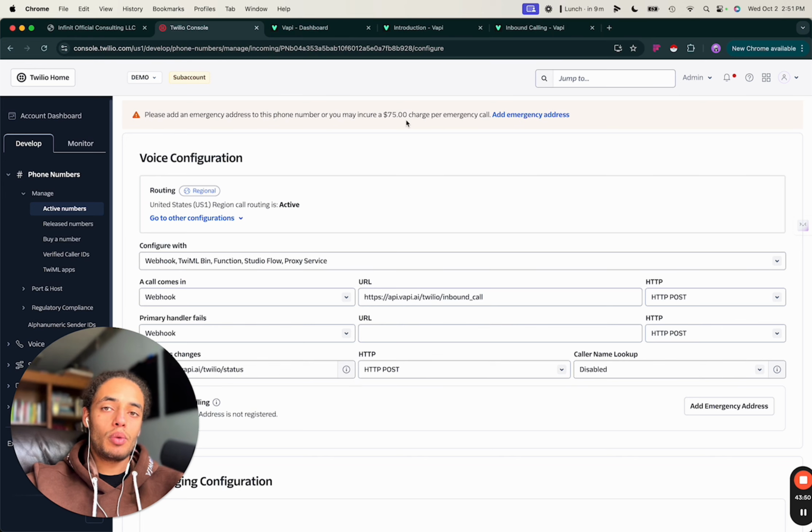But that does mean when somebody calls into this number, it's not going to register in Go High Level when they call in, because it's not sending it to Go High Level. Something that you can do allows you to see when calls come in to Go High Level. Say you still want to see that somebody called in, you want to see that in your CRM, and then the number goes to a Vapi agent.